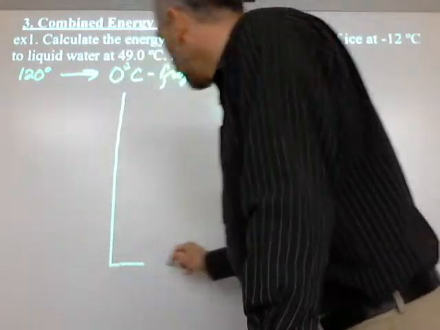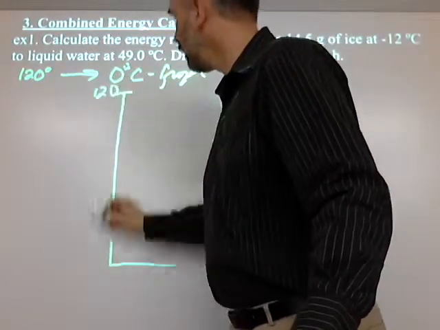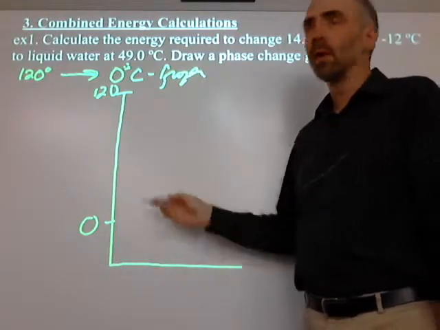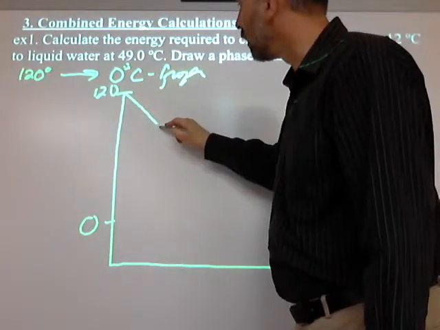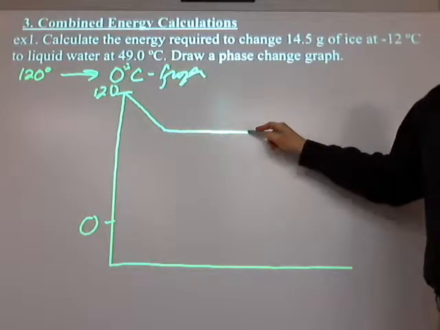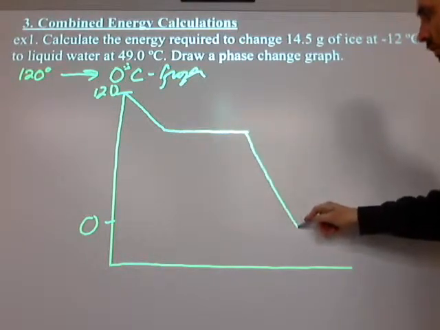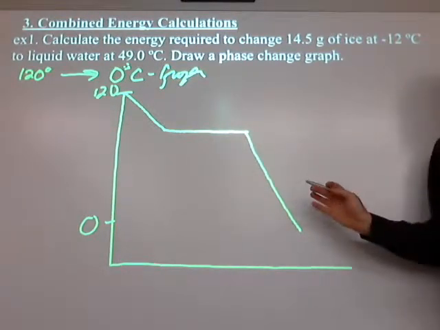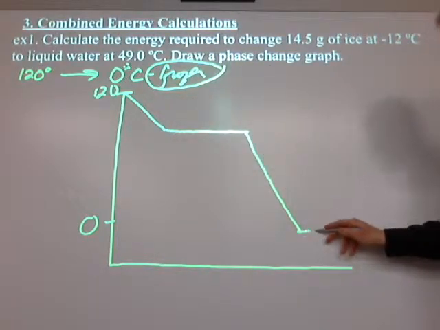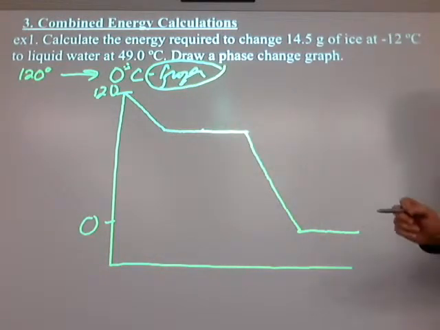The graph is starting at 120, and it's ending at 0, right? So what happens? It goes from 120 down to 100. Then it flattens out while all of that's condensing, and then it goes down to 0. It could have just stopped like that. But if it also said you froze all that at 0 degrees, you'd have another line right there. So you'd have 1, 2, 3, 4 calculations.